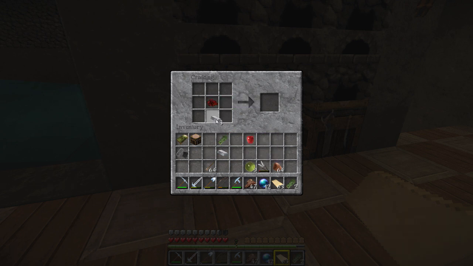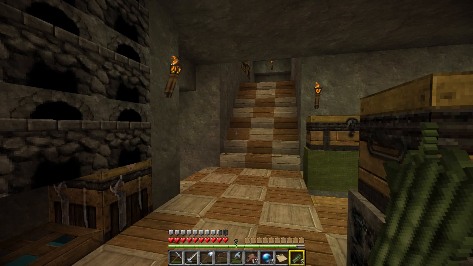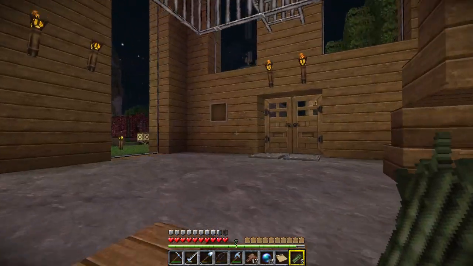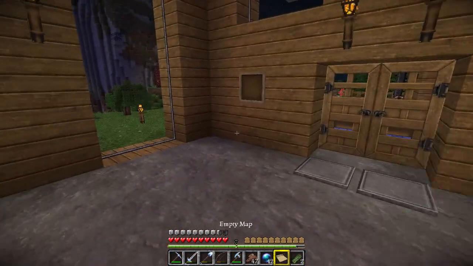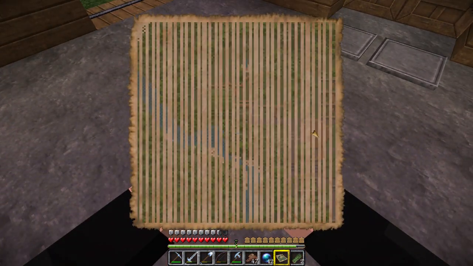So, if I make a compass, like so, and surround it by paper, then I will get a blank map. Right. One empty map. Now, the tower is more or less the middle of my base, so this is a good place to start this map. I think I have to right-click it. There we go. Ooh, I don't have to explore.